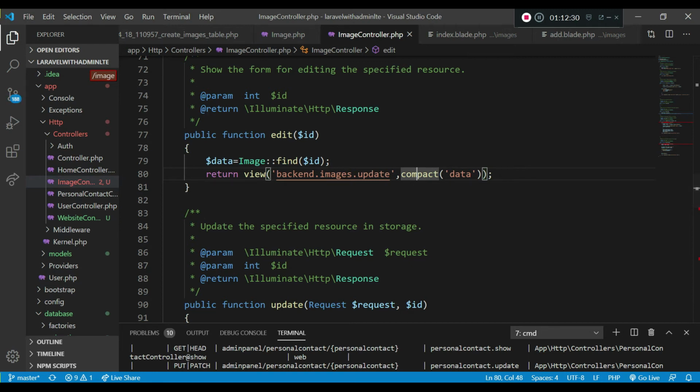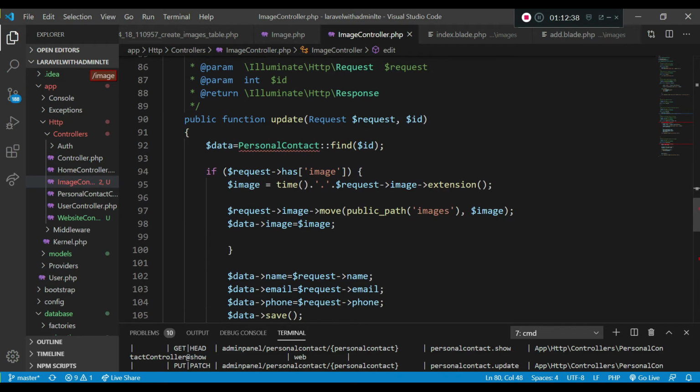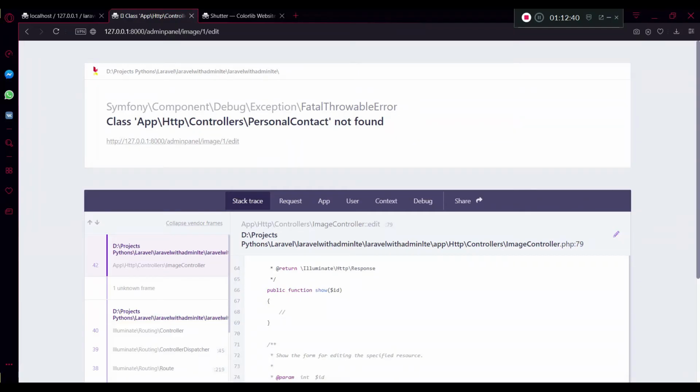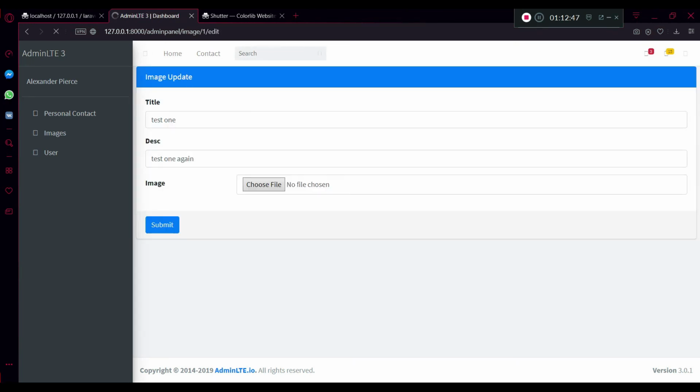So this one we like easy, and this one, okay, it came here, and let's refresh again. So let's see it again. Okay, done. Wow.